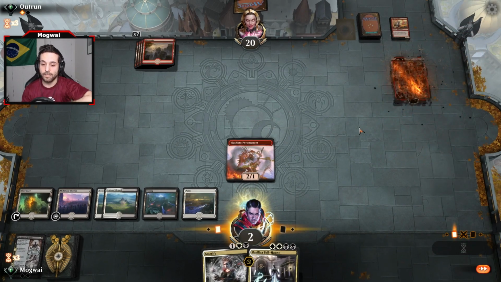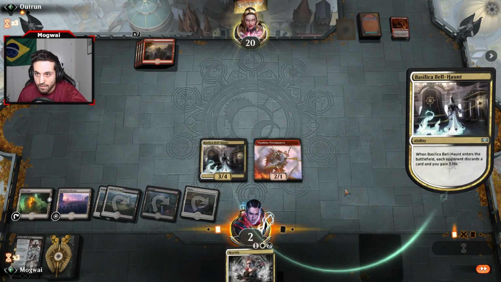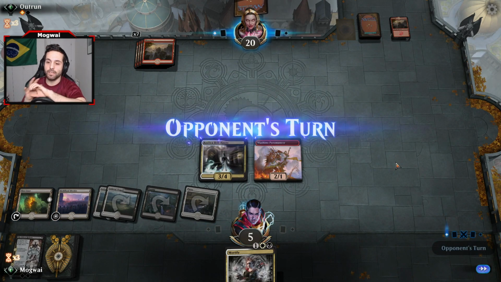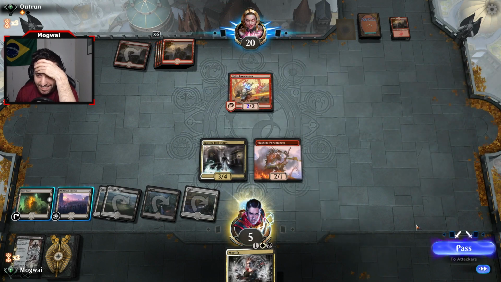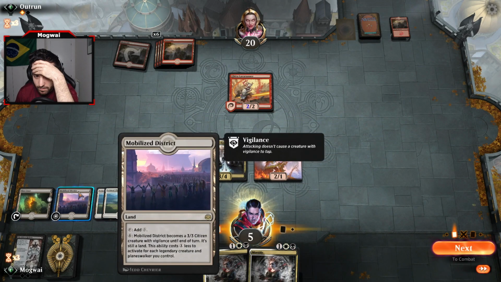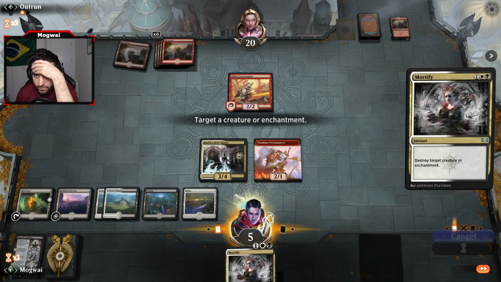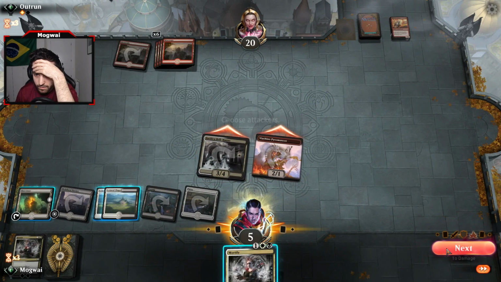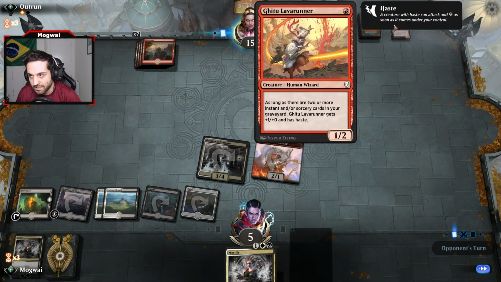Like, this is insane. This is actually insane. This should not be happening. Okay, 1, 2, 3, 4, and still not enough. Alright, we need to attack. We need to put an end to this soon. We have another Mortify in case he gets a haste unit.